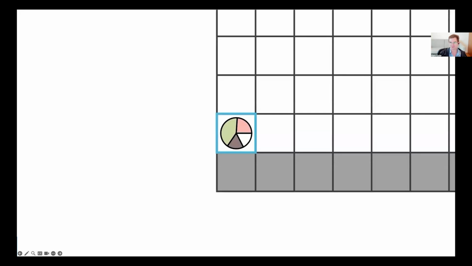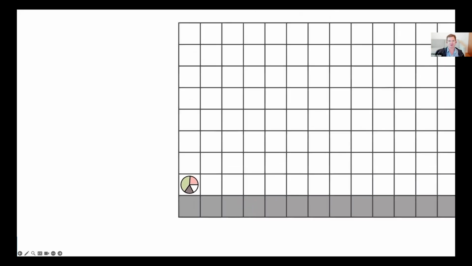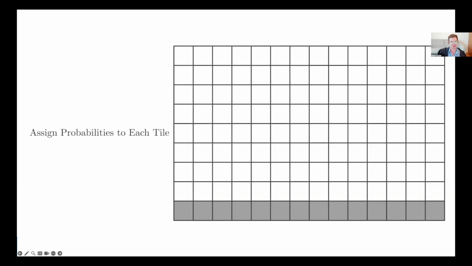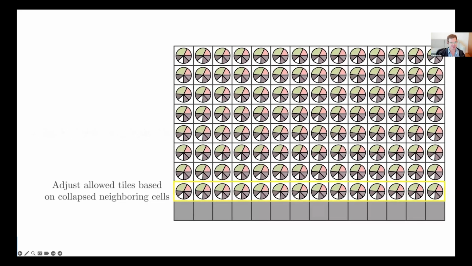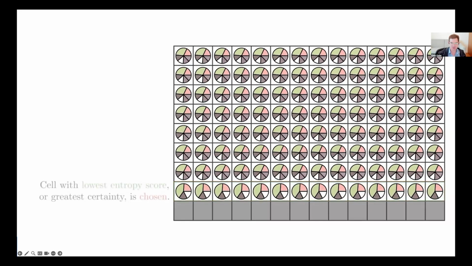There's the update. So these same probabilities are applied to every single cell in the grid, no matter where they are. And then they're adjusted for the neighbors that they have. So here they're adjusted because they have that street tile below them. We can then compute an entropy score for each cell, and that corresponds to how certain the outcome is, depending on the probability distribution. Then from those cells with the lowest entropy scores, that is the most certain, we choose one cell.